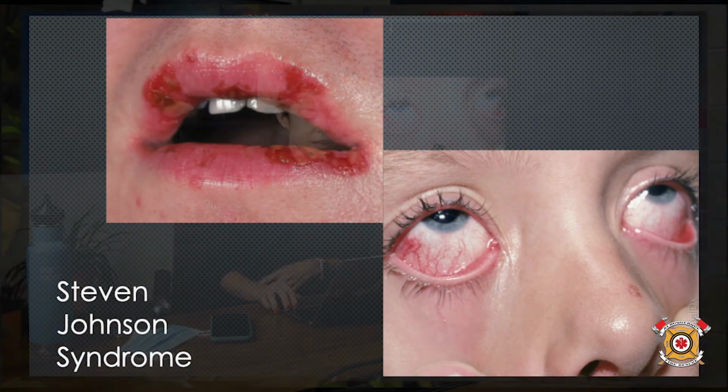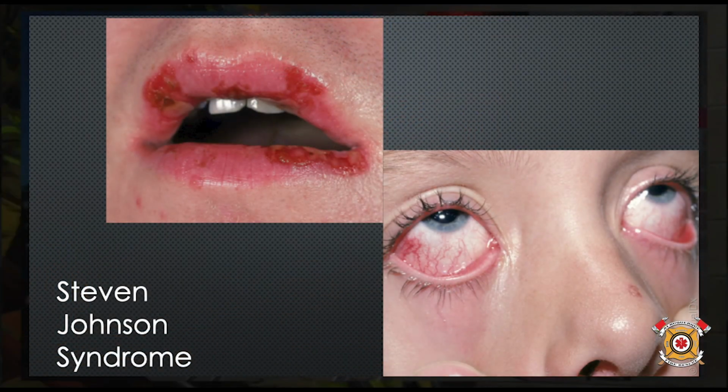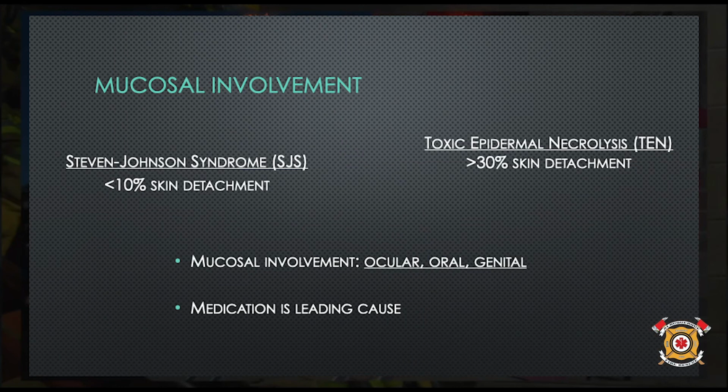What also this means is that if we have mucosa that's being affected that we can see, we worry about the mucosa that we can't see, which is in the rest of the GI tract, and that's a huge surface area. So that's why it's scary. This one here is called Stevens-Johnson syndrome. So it involves the mucosa of the mouth here and the eyes. And I'll tell you a little bit about that.